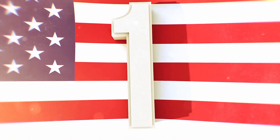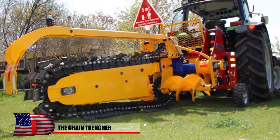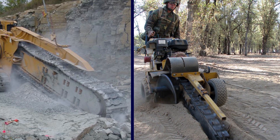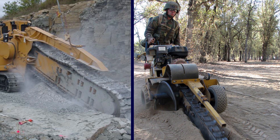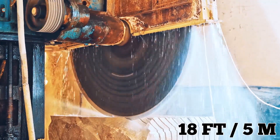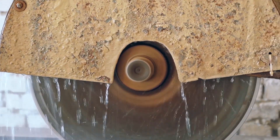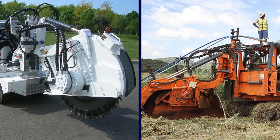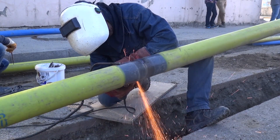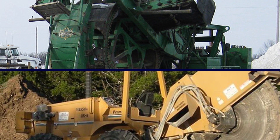Number 1: The Chain Trencher. Machines are constructed to do things that take man a long time to do, and the chain trencher — also known as the chainsaw tank — is one amazing example. This chainsaw-mounted machine is used to dig massive trenches in a fraction of the time it would take a group of men. The chainsaw allows it to go 18 feet deep and carve an area about 4 feet in width. Models like the Tesmex 1675 can do even more. These trenches are usually dug for pipes that need to be put into the ground. The device is easily moved and there's a portable version operable by a single worker.